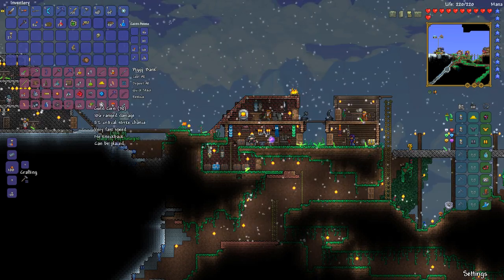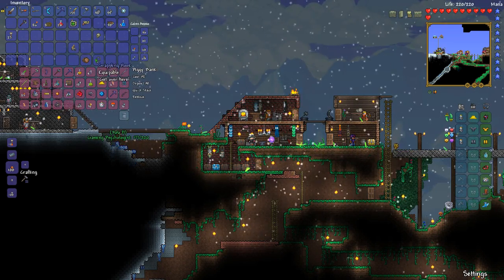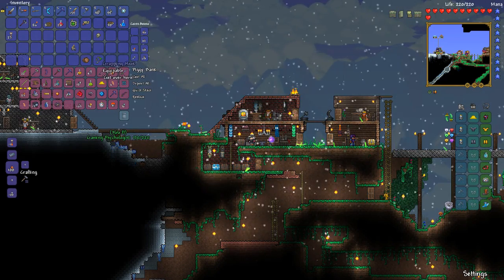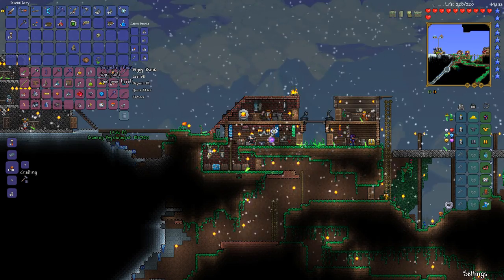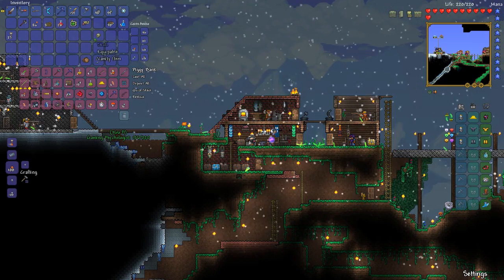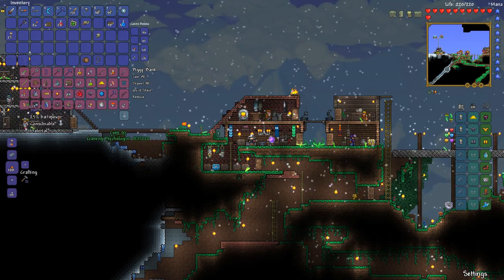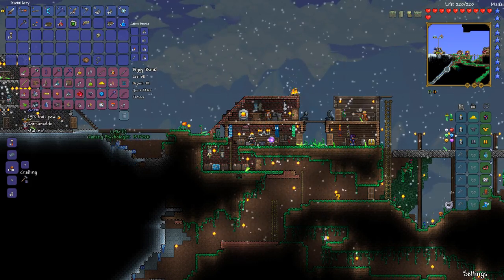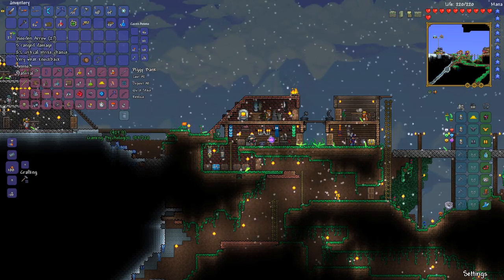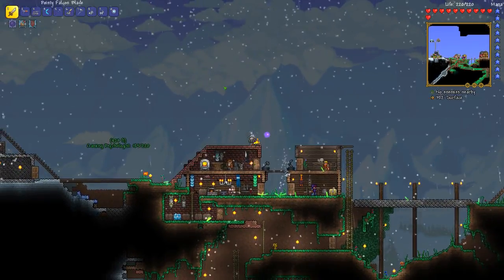Yeah, I've put just random things in my piggy bank. Actually, I can get rid of the grappling hook now that we have the goblin. So, you know, we have a way to get new grappling hooks if we desperately need one. Right, that's good. Let's see. Oh, hello. Flying fish is attacking me. And here's staring at my inventory menu. Yes, inventory management. The fun of Terraria, huh?